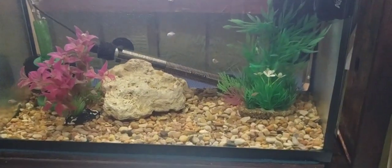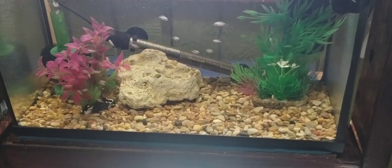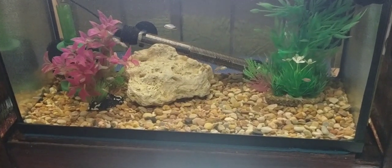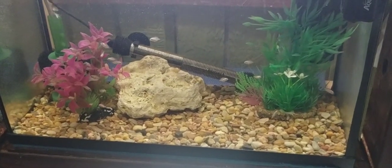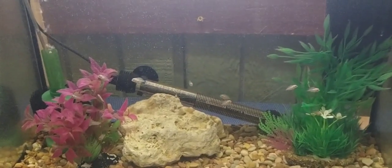And down here, I got a 10 gallon tank with about 50 albino convicts. These are all real tiny. They're probably about 1/4 inch to maybe 3/8 of an inch long. They're not very long yet.